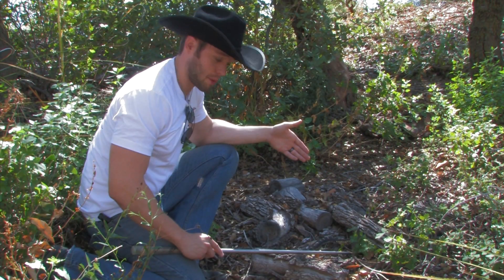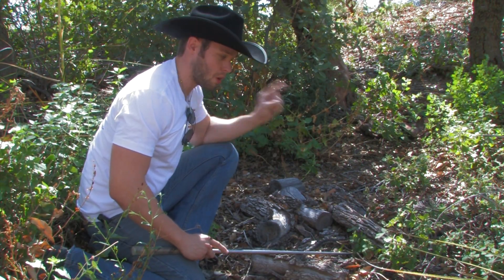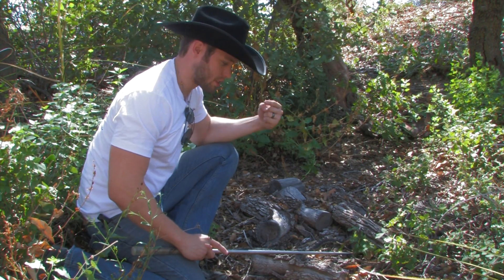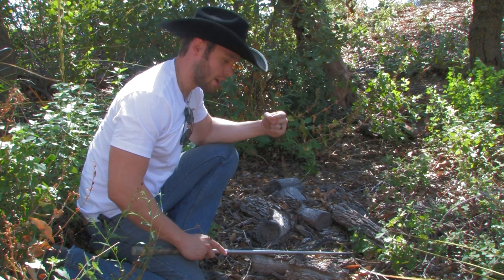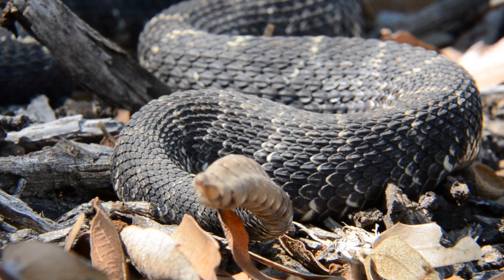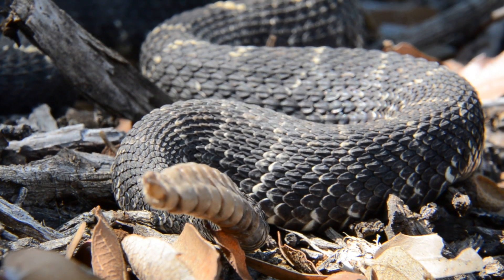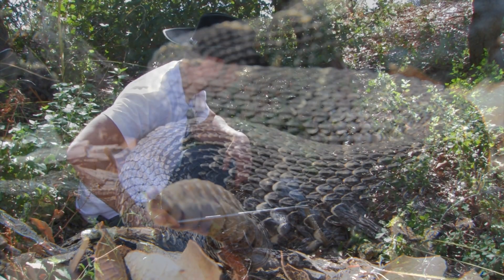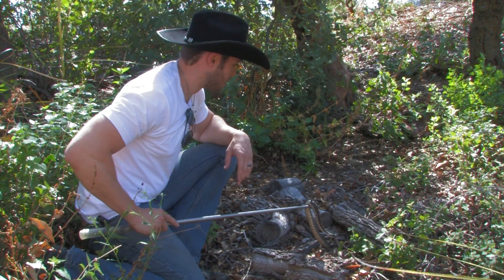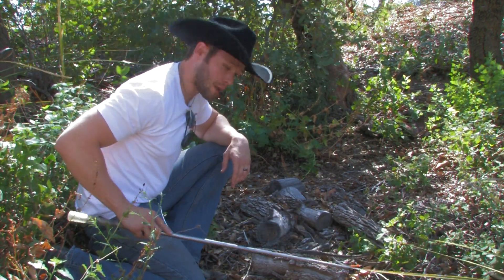As you can see, he's not out to get me. This guy's sitting right here and I'm this close to him and he's just saying, 'I want to go that way.' He's got a hook and he's messing with me — he wants to go away from this guy. That's rattlesnakes for you; they just want to get away from you, and fighting is their last resort. So we're going to let this beautiful guy go on his way. Hopefully he'll find some lizards, ground squirrels, or rodents to feast upon.